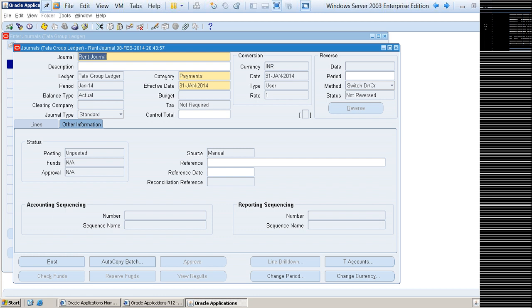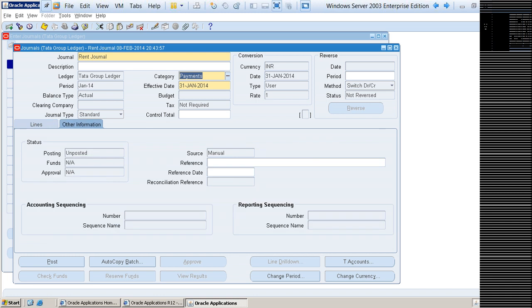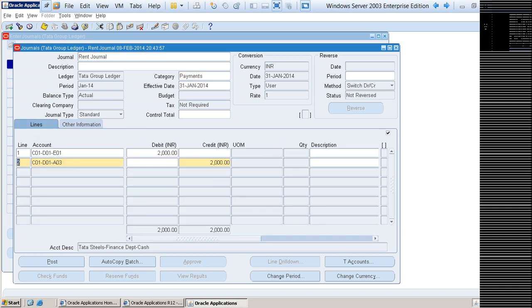Rent journal, category payment, period January, source manual. I am repeating again, please do remember: rent journal for January, category payment, source manual.